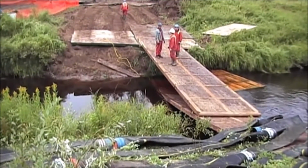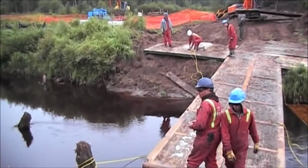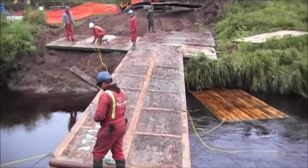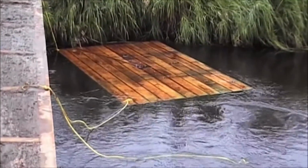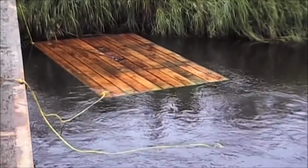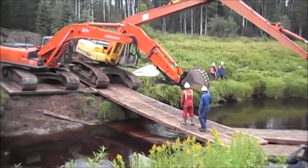The bank has been prepared where we're going to set the AquaDam on both sides of the stream. We're going to add splash mats so that the discharge won't erode the banks or the bottom of the channel. Placing mats.